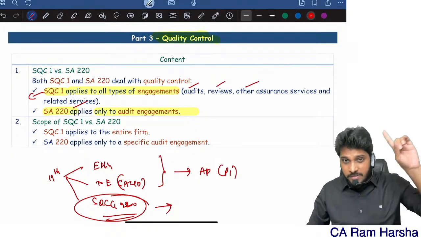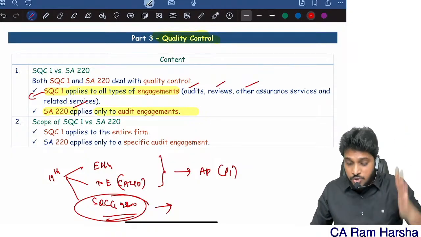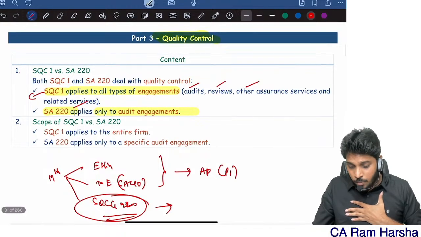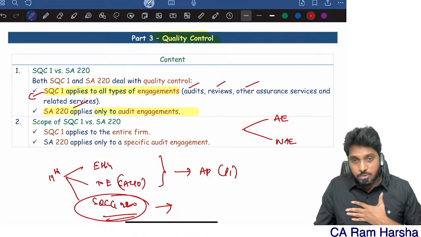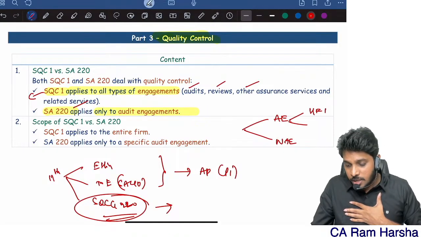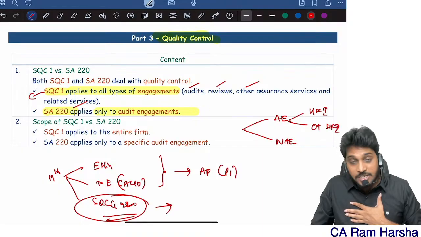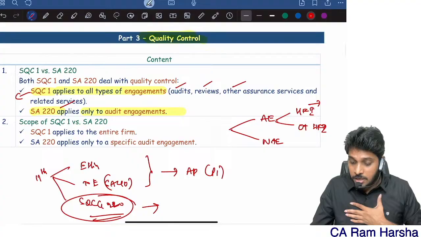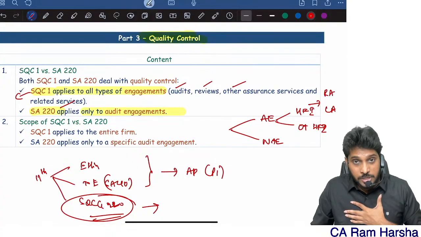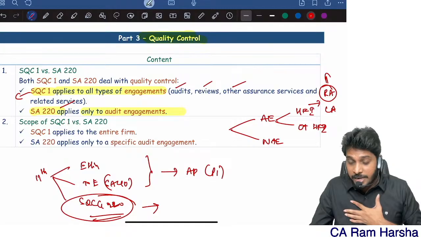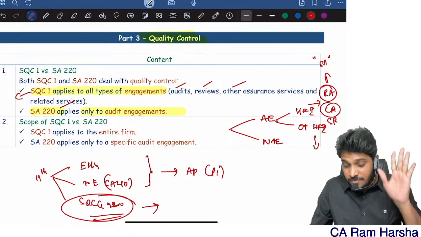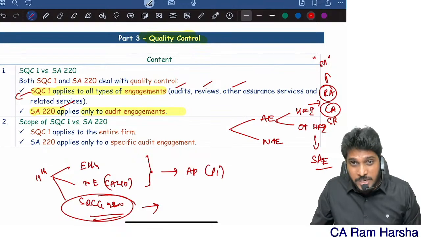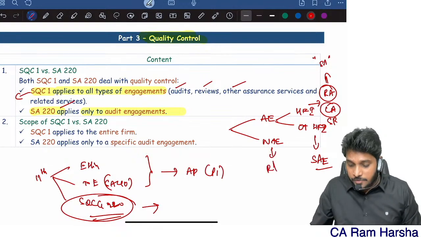We know very well, even in the nature, objective and scope of audit revision, I clearly spoke about it: whatever work we provide is broadly classified into two types, assurance engagement and non-assurance engagement. We provide assurance on historical financial information and other than historical financial information. On historical financial information, we provide reasonable assurance or limited assurance. Reasonable assurance on historical information is addressed by standards on auditing, whereas limited assurance is addressed by standards on review. Other than historical financial information is addressed by standards on assurance engagement, and non-assurance is nothing but related services, standards on related services.